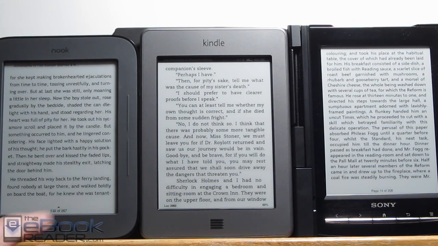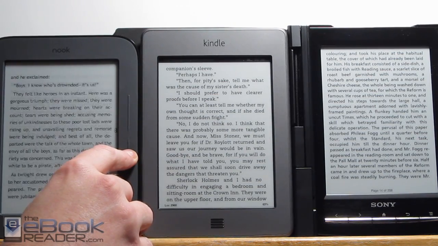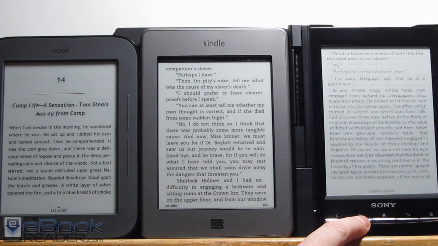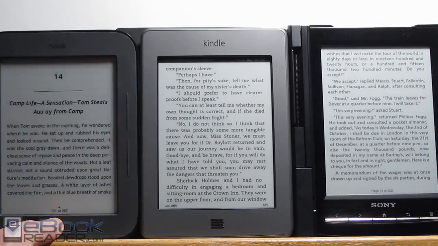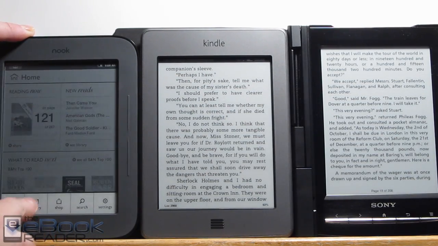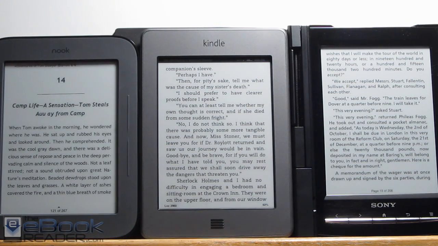So as far as buttons go, the Nook, it has the page buttons. The Nook is the fastest one. Look how fast that goes when you hold down the button. The Sony does the fast page turns as well when you hold down the button, but it's not nearly as fast as the Nook. The Nook definitely is the fastest one of the bunch. Just as far as general reaction goes, you jump around the library, jump around your book view, it does load the fastest as far as that goes.